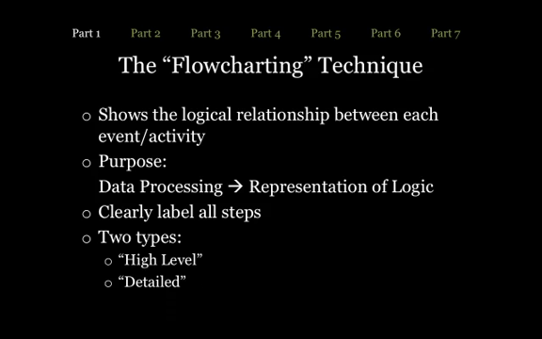This tutorial has been designed to help foster a better understanding of the analytic technique of flowcharting. We will start by defining the technique. Flowcharting is a tool that labels each step of a process in order to show the logical relationship between each event or activity. Flowcharting has been in use since 1921 and has served the initial purpose of representing electronic data processing. Now, flowcharting has come to represent the logic of a process in business settings in addition to other industries.